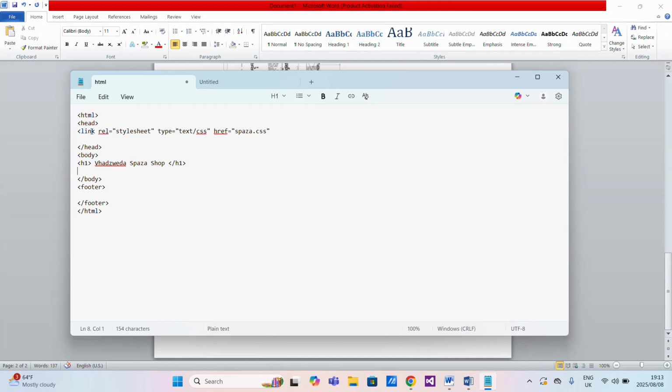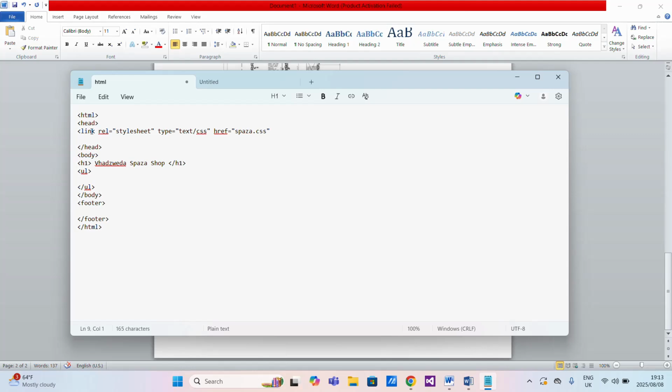Okay, let's create UL, forward slash UL.